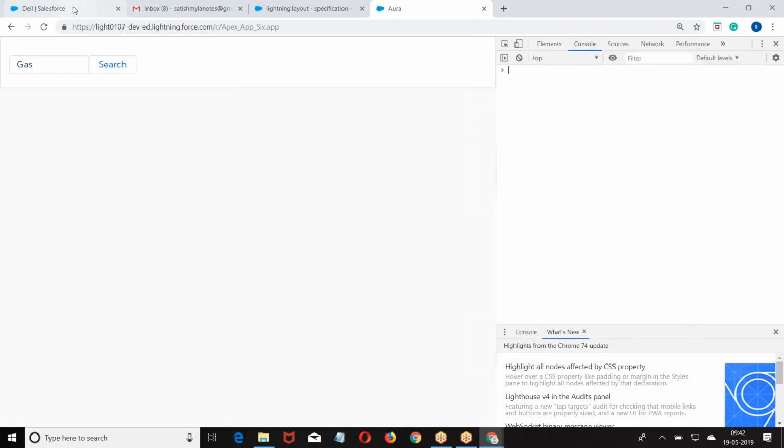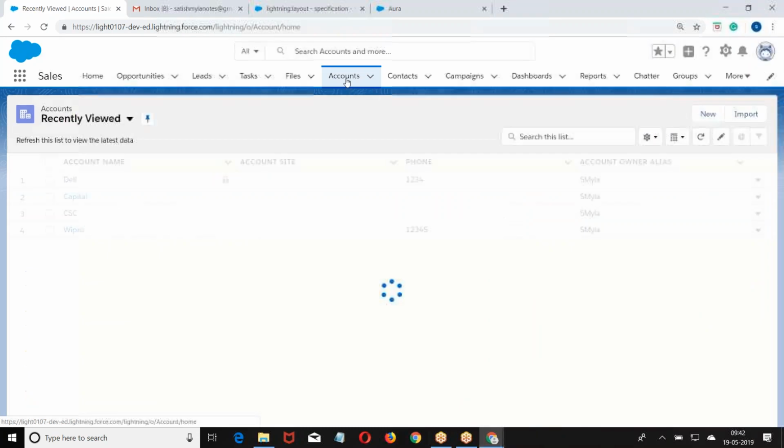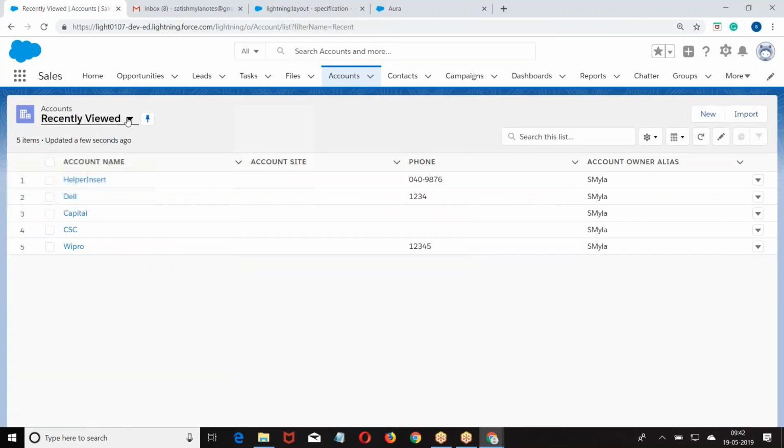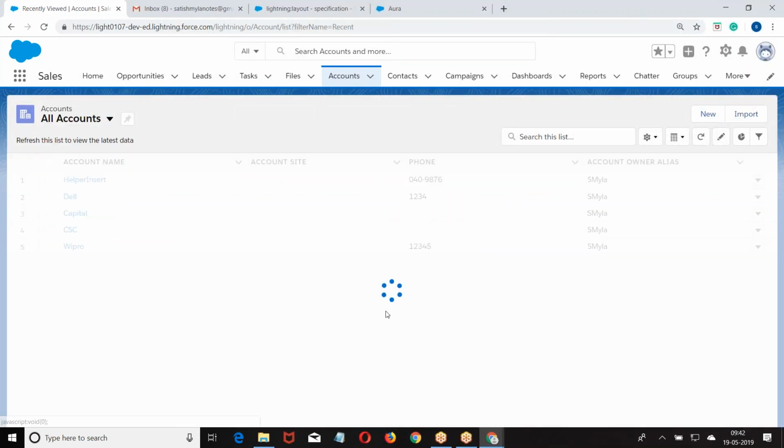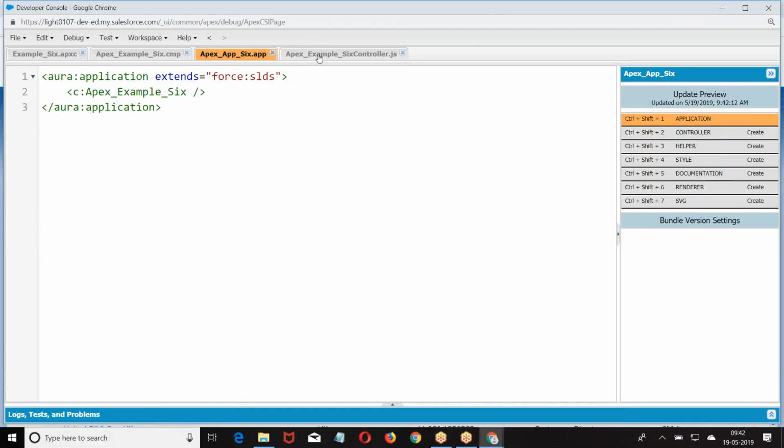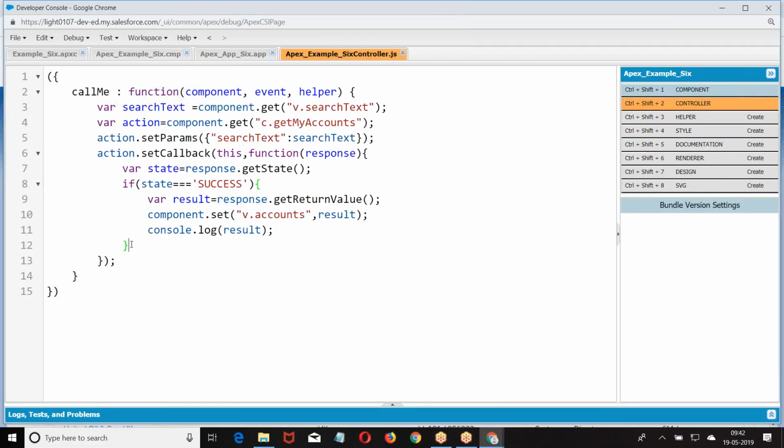There are no records. Let us go and see what are the account records we have. First action is missing, right? Okay. A dot enqueue action.